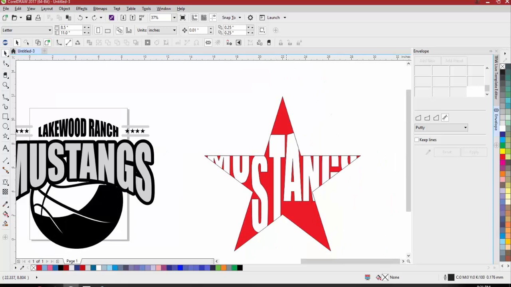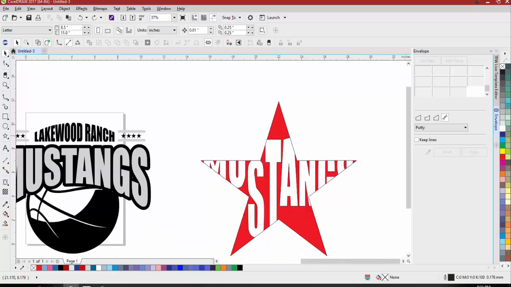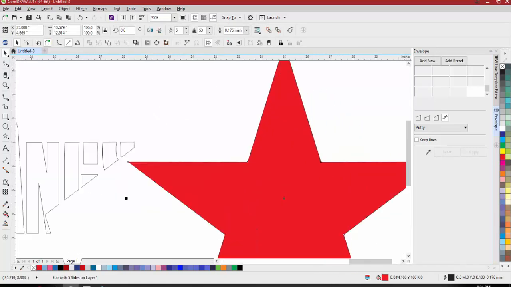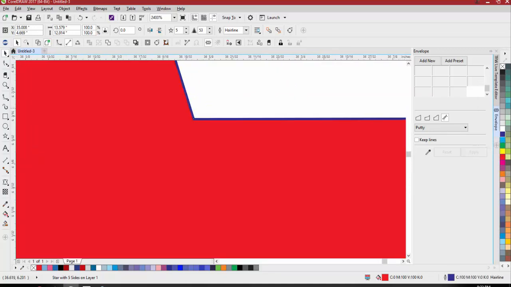So we had one question. How do you get rid of the black outline on the star? In Corel, when you're working with different shapes and objects, it will put an outline around your object. So this one's just this black outline here. You can get rid of it by hitting none up top here, or if you right click a color on any of these color palettes, that is actually how you can add that outline color too. So it's usually just a black outline like that. Or if you right click this X up here, it'll get rid of that outline too.